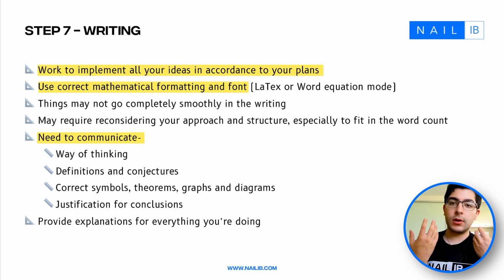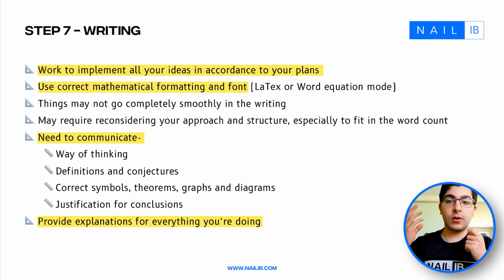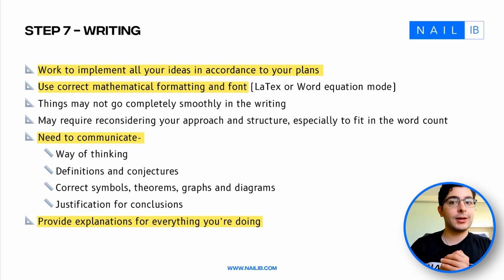And also you need to communicate correct justifications for your conclusions. Because of all your mathematical working, if you've laid it out logically, you should be able to explain what the conclusions are from that working. If you can justify it correctly, that is what they are after. So I'm going to reiterate this one more time. You need to provide explanations for everything you are doing, because the teacher reading that essay needs to understand each step and what direction you're going. Why are you doing this? How is this going to achieve your research question? That is all very, very important in the writing process.